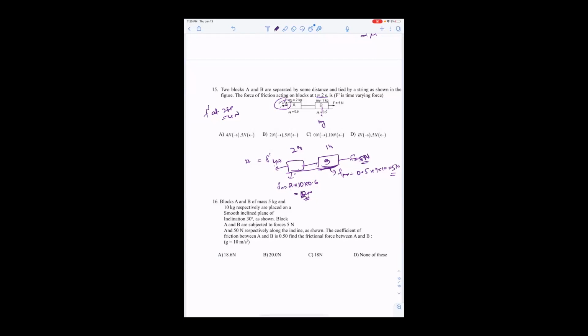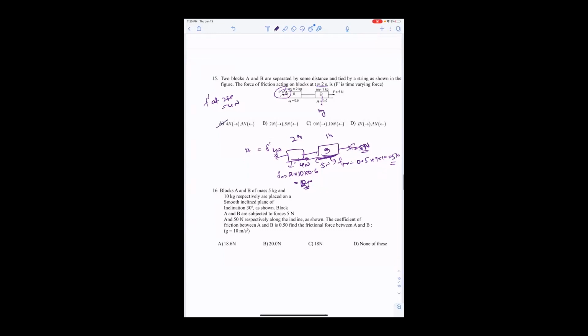12 is the maximum. Suppose you got a pocket money of 100 rupees. If the chocolate costs 4 rupees, you'll pay 4 rupees only, right? So here the friction will be 4 Newton. And here, you have only 5 rupees, so you'll apply opposite 5 rupees. So left side it is 4 Newton, right side it is 5 Newton. I hope you understood this.